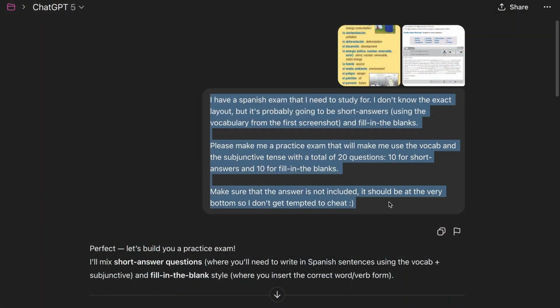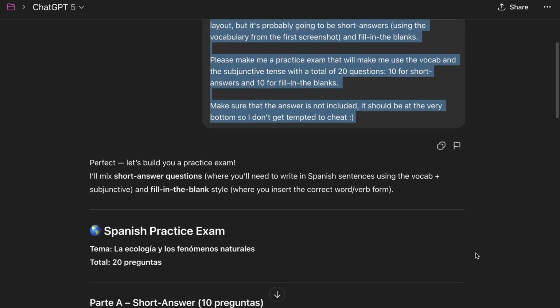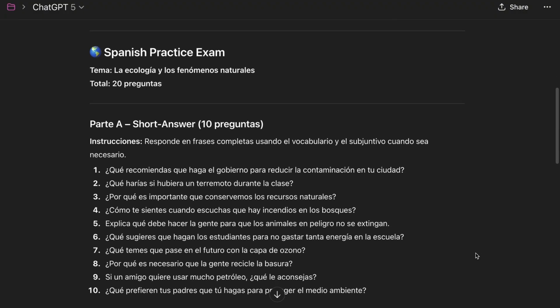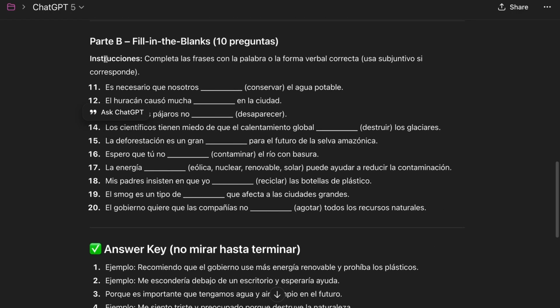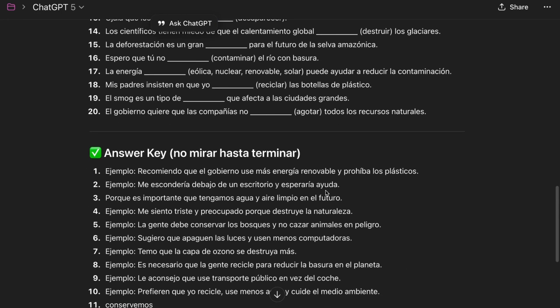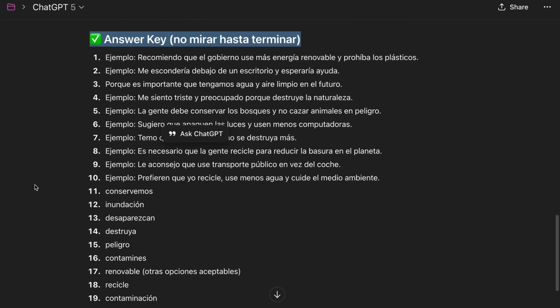In my last example, my student and I used AI to create a Spanish practice test. I did this during my session with my student where I would share my screen and together we would upload the study guide and homework problems that they had for their Spanish class, and we would prompt ChatGPT to create a practice test with I think 20 to 30 fill in the blank questions and paragraph-based short answer questions, because I think that's what my student thought would be in their exam. And at the end, for ChatGPT to create the answer key. And we made sure that the answer key was at the very end so that my student wouldn't see it and be distracted by it.